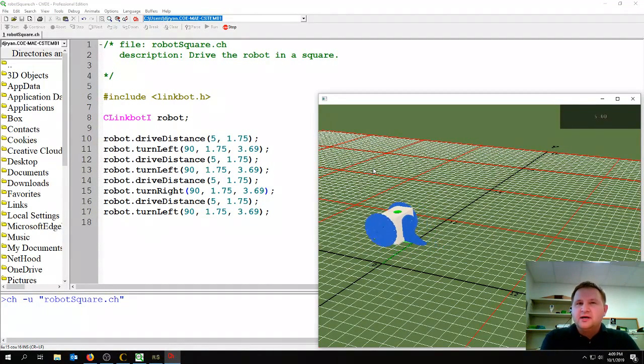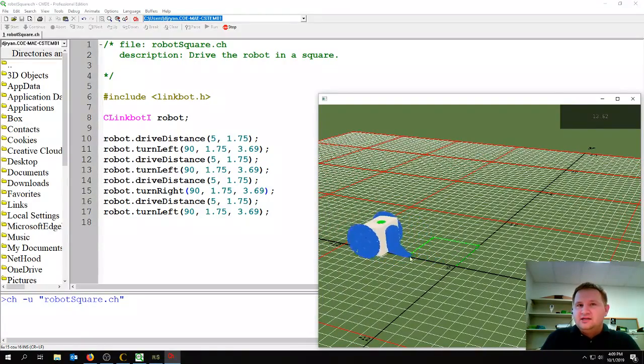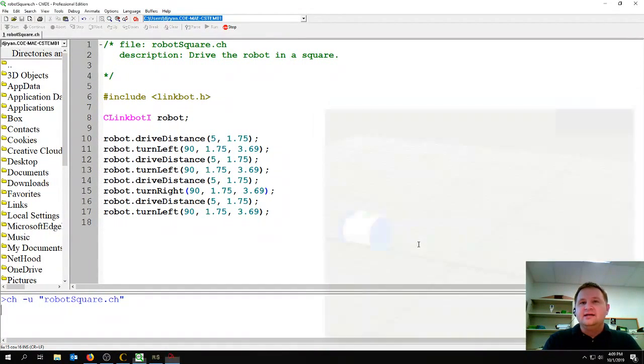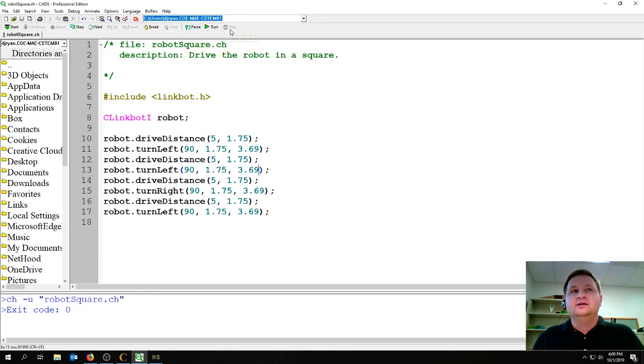If I have a longer program than this, it could get really complicated really quickly to go through and figure out exactly where in my code this turn was. So we can use our debugging features to navigate and fix this for us. Along the top of ChIDE, we have a bunch of different buttons, starting with Start, Continue, Abort, Step, Next, Up, Down, Break, Clear, Parse, Run, and Stop. The one that most people use is the Run button. This is going to actually process this code and tell the robot to drive through following all of these commands.